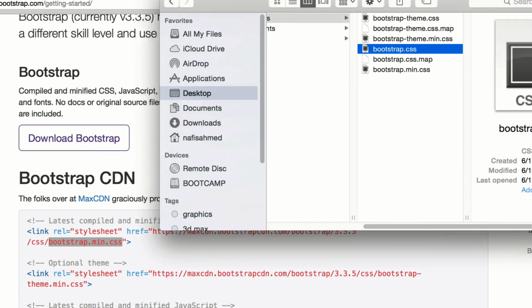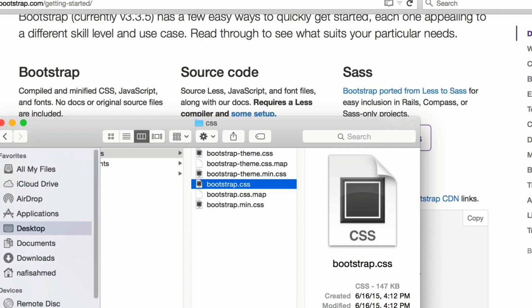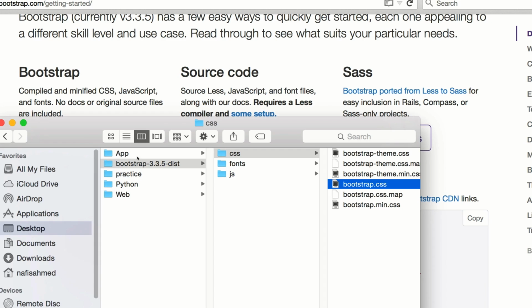This is the same thing as this bootstrap.min.css, but the difference is that now we have downloaded this Bootstrap on our machine, and this can only be accessed by our site if our site is on the same machine. If I'm running my site on my Mac, but what happens if I take my site to a different person's machine? My site will actually completely break down. Why? Because this Bootstrap framework, these folders, are only inside my own machine. They're not inside the other person's machine.